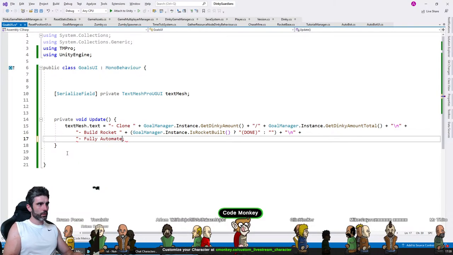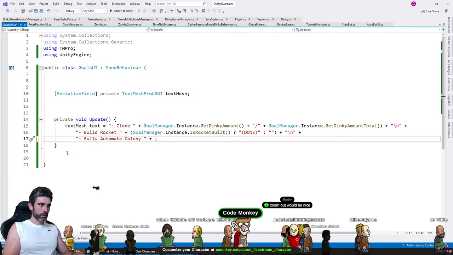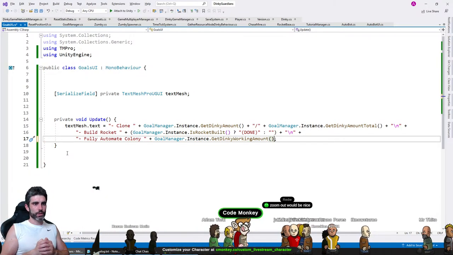Fully automate the colony. And then let me go into the goal manager instance. Get the dinky working amount. Okay, so this is going to be tricky.